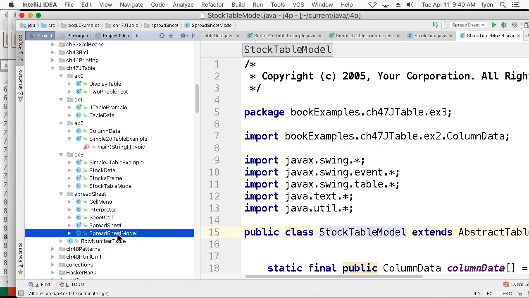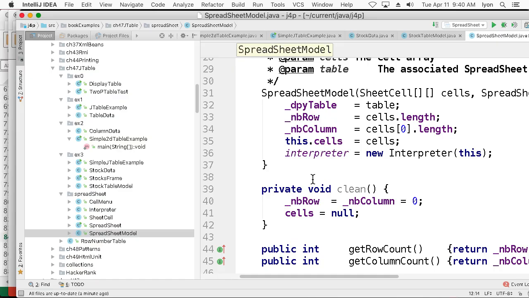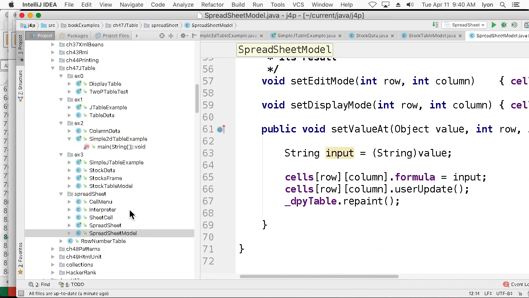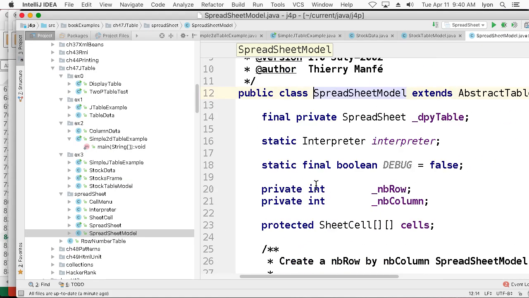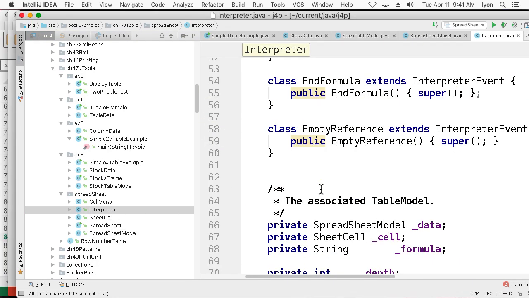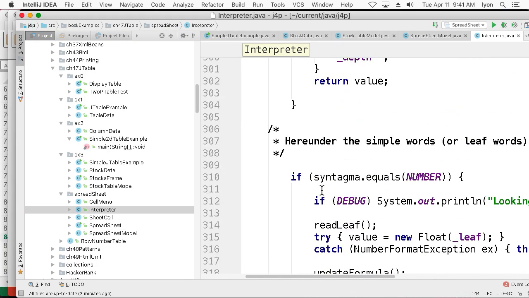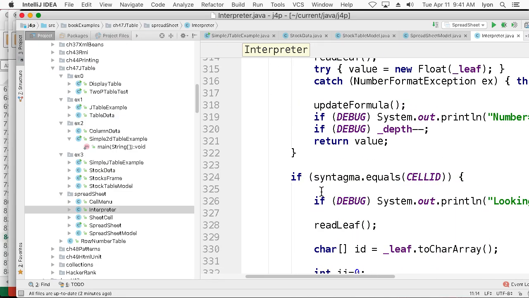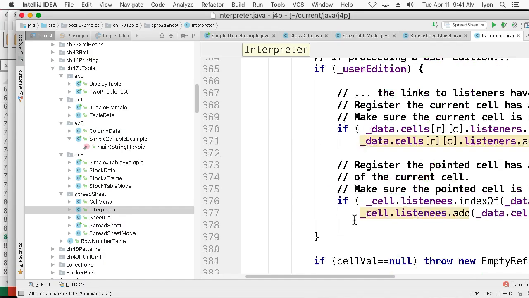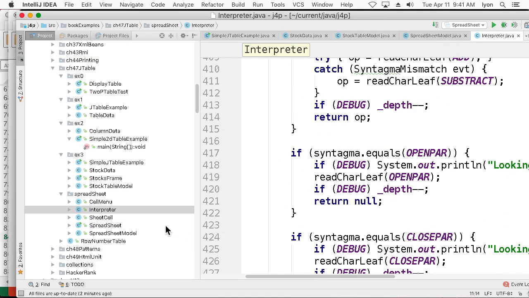The spreadsheet model on this is rather more complicated because it needs an interpreter in order to figure out what it is you're typing when you start to type in things like A1 plus 1, things like this. This is practically an opportunity to create your own little Excel spreadsheet. And the interpreter itself is not terribly long, but it does get a little bit involved because it has to do a dispatch based on the stuff that you type in. And so if you want to, you can add your own commands and build your own little spreadsheet, which is pretty cool, I think.